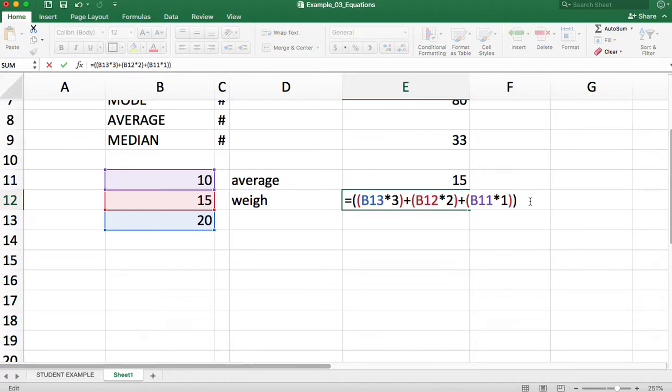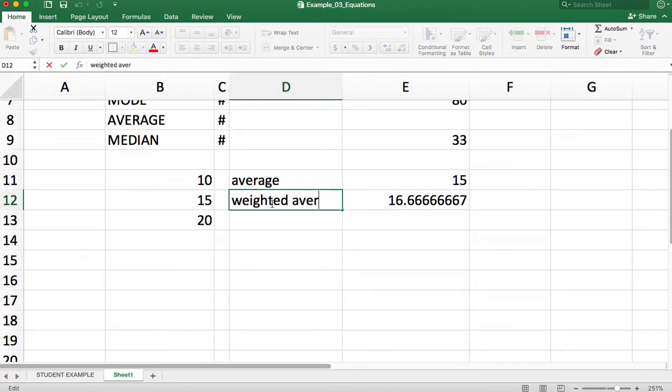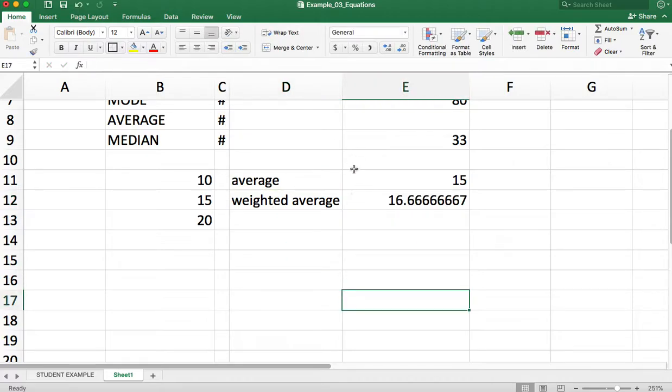And then we'll divide it by, well, how many things have we got here? 1, 2, 3, 4, 5, 6. Because that's 3, 2, 1, 6. Divide, and boom. You'll see that our weighted average is actually a little bit higher than a 15, because we're doing a little bit better year over year, right? This is year 1, year 2, year 3. So if you really wanted to, that's a very easy way to weight an average.